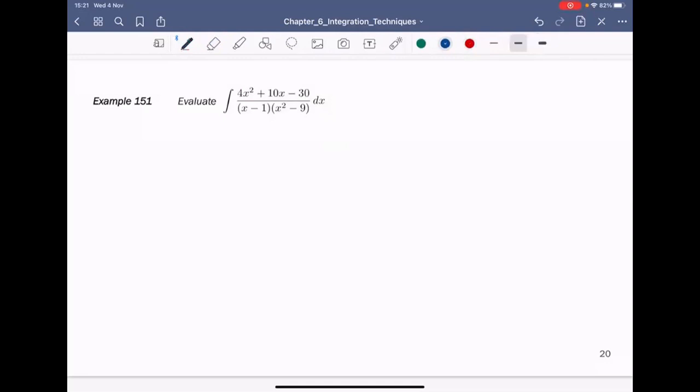Well, now I'm going to make the decomposition. So for (x squared plus 10x minus 30) over (x minus 1) times (x squared minus 9). Before that, I factor out first. I have to factor out as much as possible first. So I'm going to factor this to be (x minus 3) times (x plus 3). If you still can factor, you need to factor until you cannot factor any further.